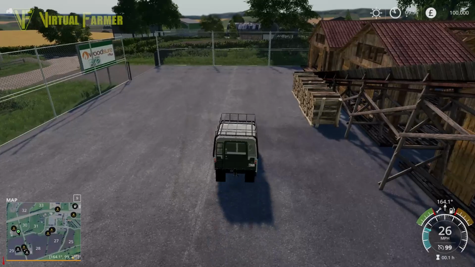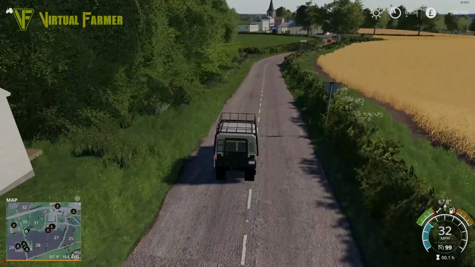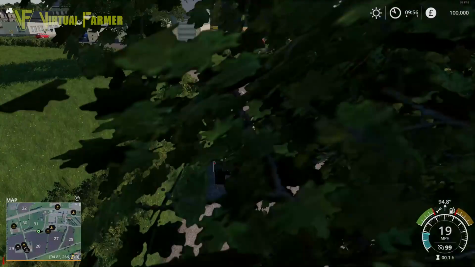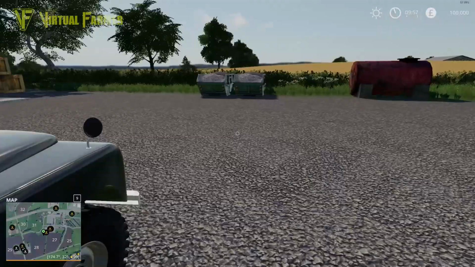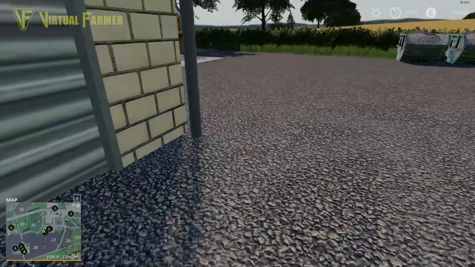We're gonna head over this way now and check out these bits. Oh, car coming across. And here we have our first, coming into our first town. This is the town of Felmersham. And our first sell point as well. So this here is Sunderlandwick Estate Stores. Do these sheds open at all? We definitely have a sell point here. No, oh wow. No collision on that door. Interesting.